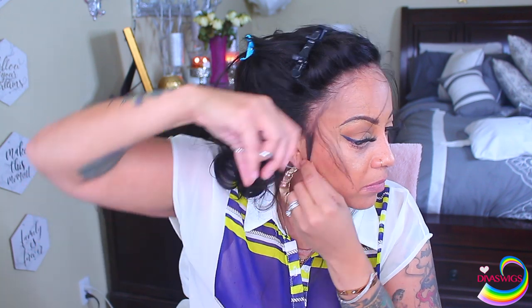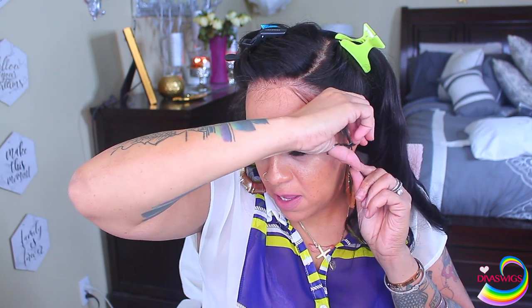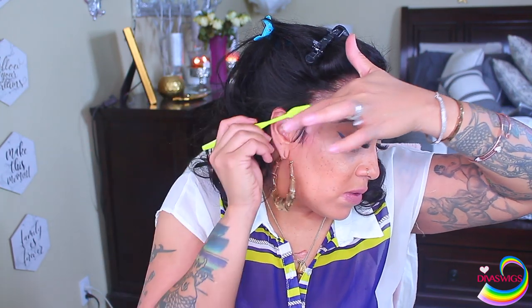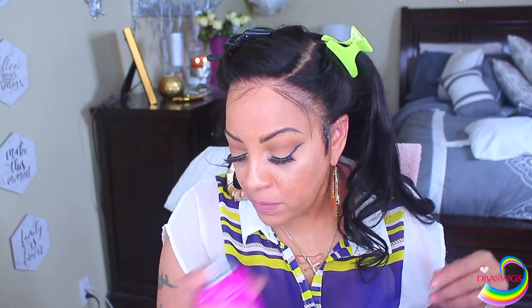Now it's time to cut my sideburns — it's all up to you what length you prefer, but I don't like them too long or too short, just right. I cut in some wispy hairs and repeat that on the opposite side. You can save 25% off all their full-price 360s and lace front wigs using the code MS25, and I'll post that below. This wig is called Bella and she is 22 inches — the heavy density, which is 150, maybe 180. For the length, the price is around $300, and shorter hair is less.